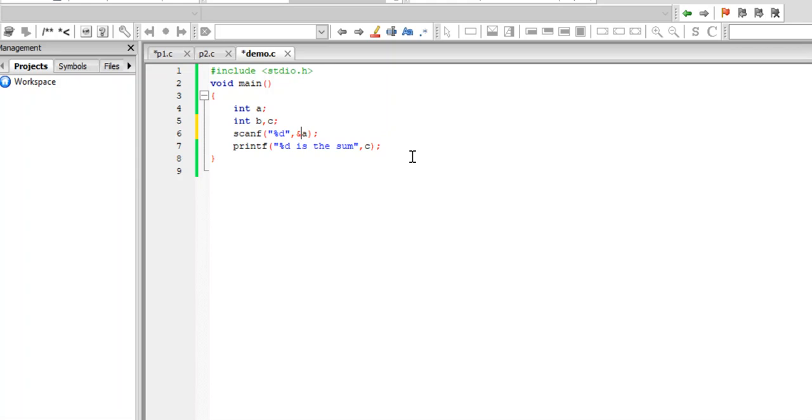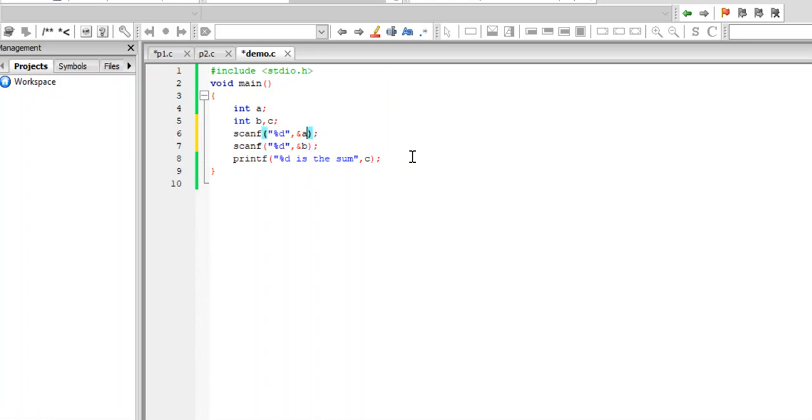This mark, which in English is called an ampersand, in coding is used before the variable name, and it gives the address of that variable. So this line will take the input of a: scanf within double quotes, percentage d, quotes end, comma, ampersand a. This line will take the user's input for a.